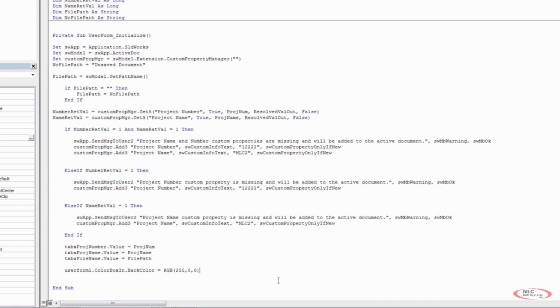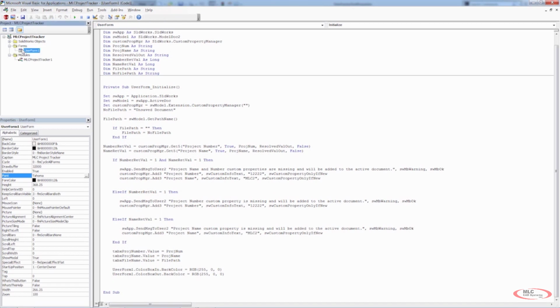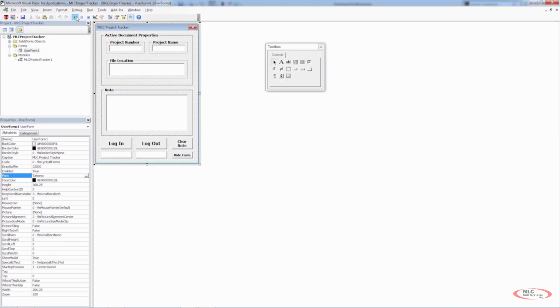Then we're going to just close that off. We want to do this again for color box out, and this is going to be equal to RGB, and again it's going to be red, so 255, 0, 0, close that off, and we'll go ahead and save this, and let's play the form and make sure that this functionality is working.